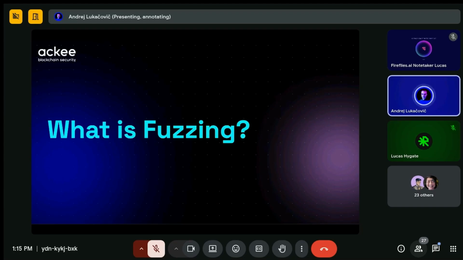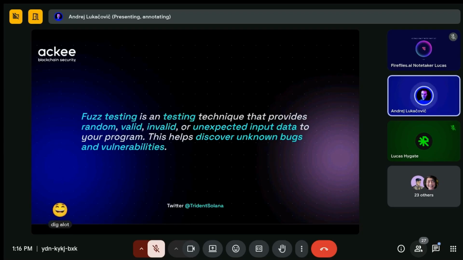All right. For those who don't know what fuzzing is, it can be described with one simple statement. Fuzz testing is a testing technique that provides random, valid, invalid or unexpected input data. So instead of testing your instruction with one particular number, like 5 or 10, you want to test it at best with the whole range of numbers that are supported as instruction input.